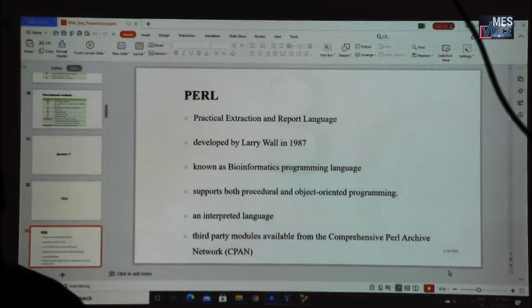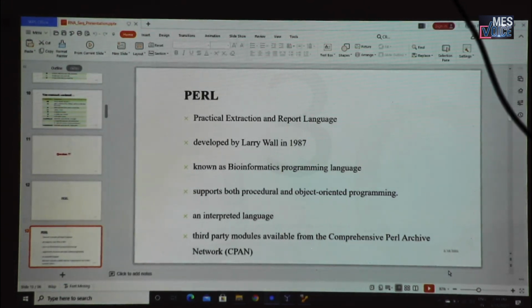But nowadays people are using other scripting languages like Python, and some people are using R for statistical purposes and all. But it will be good, as a bioinformatics person, that you should know at least one programming language, which is a scripting language. There are two types of language: one is scripting language and one is object-oriented. So Java and C++ are object-oriented languages. And scripting languages are used to manipulate text files. It is very fast to manipulate text files.